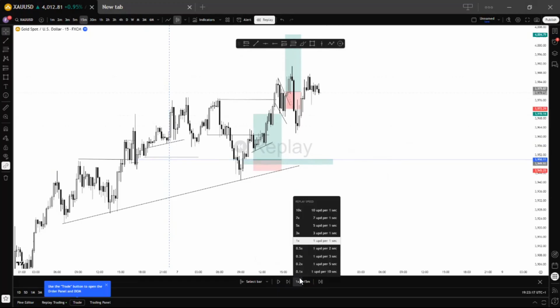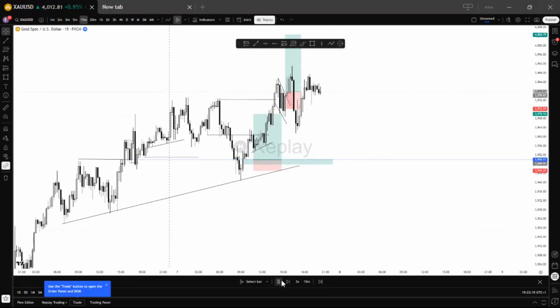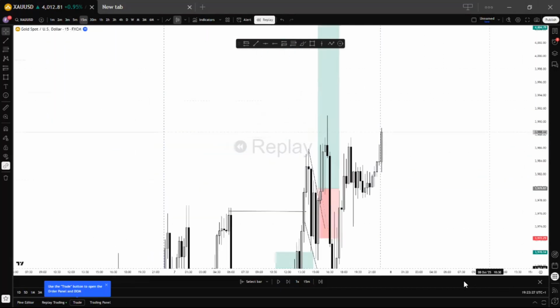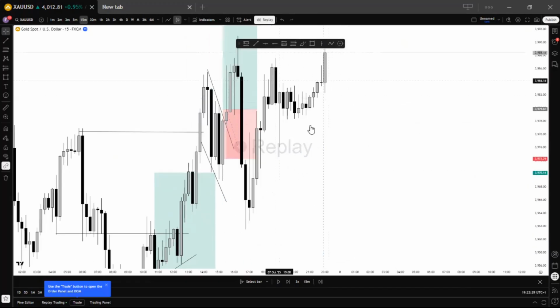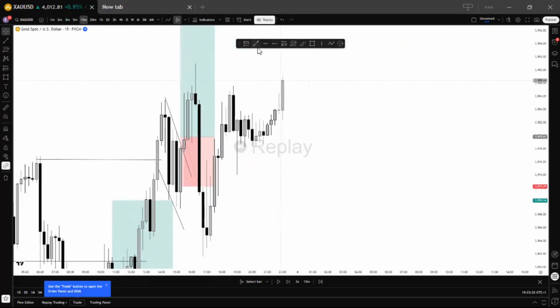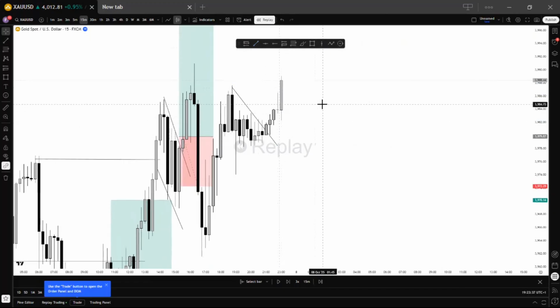Maybe I might need to make it go faster. 3x. All right, I can see something already, guys. Same thing that occurred here is what is actually occurring here also. All right, so we can also take a buy based on what is going on here. This is a rally base rally. So we have this. All right, price has broken up.